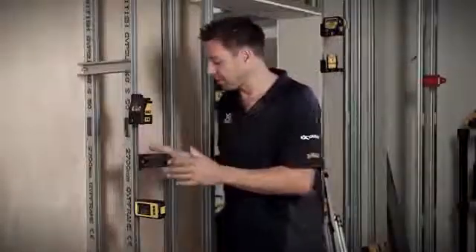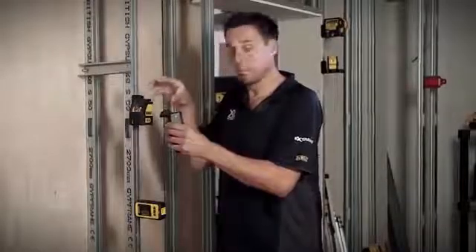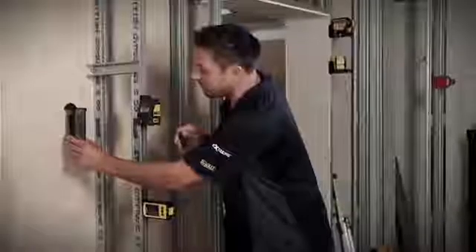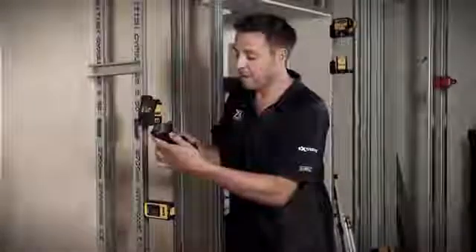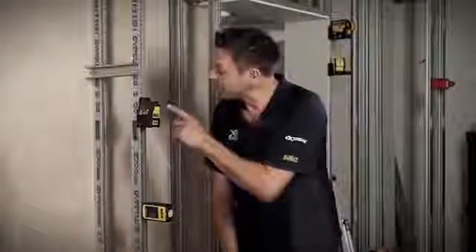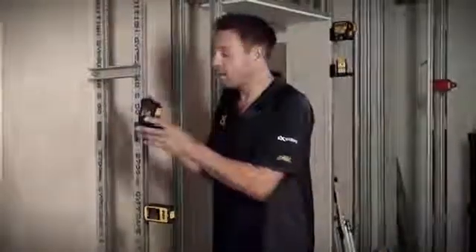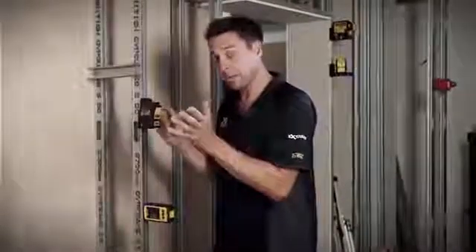Now this is very easy to use. Let me talk about one of the plates you get with it. This is the back plate that actually comes with the laser. On one side you have a fixing hole at the top so you can screw this to something, whether it's a piece of board, with the magnetic face there. If you flip it over the other way it has a clip, which is great for suspended ceilings. We're actually using it here with its own magnet — it's powerful enough to grip onto this channeling, and also powerful enough just to hold onto a corner bead when you've plastered. That's how good it is.